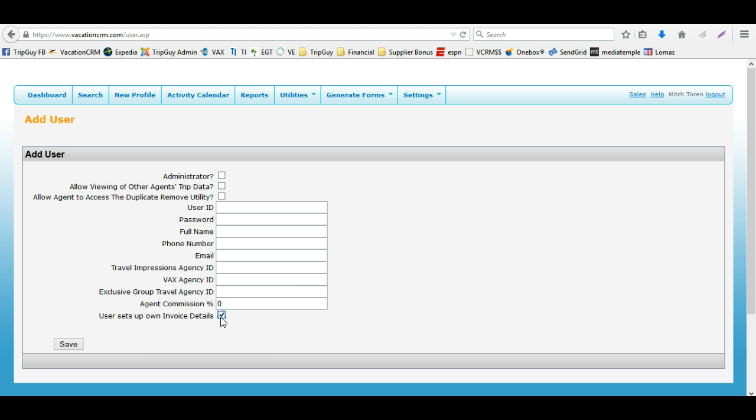Lastly, this user sets up their own invoice. If you have an independent contractor or other that uses, for instance, a different brand with their own logo, or they want to customize their terms and conditions boilerplate at the end of their invoice, by clicking this button, you're empowering them to basically not use the agency preset, but to create their own. That's the customization that's available at the user level today, and I'm going to stop and take questions because that may encourage questions.